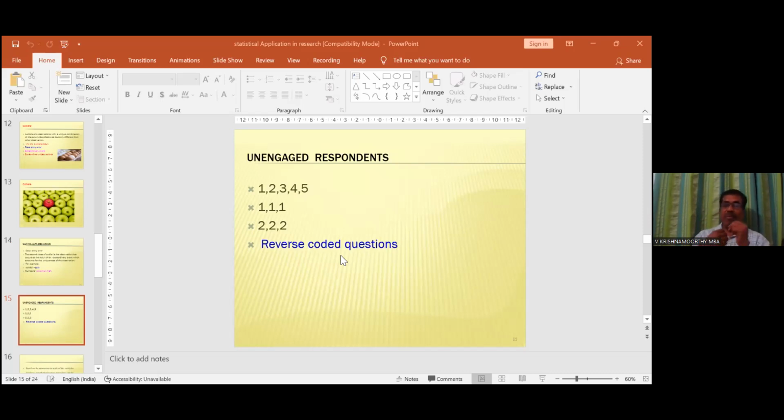Once you distribute the questionnaire, even though they don't know anything about it, or may not even be the customer, they will simply enter 1, 2, 3, 4, 5 for all the questions. Or they will assign 1, 1, 1 for all the questions, or 2, 2, 2, or 3, 3, 3.